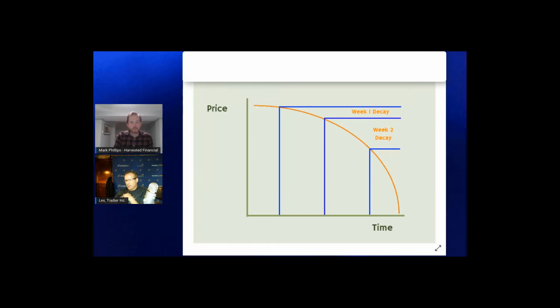Yep, absolutely. Okay, good. And so what you can see with the blue lines is a good example of the difference between, say, the first week of an option versus the second week of an option and how that decay might happen. The distance on the horizontal axis, the time axis, is the same. It's the same interval between the first and the middle line and then the middle and the third line. Got it. But on the vertical axis, the price of that option actually changes quite a bit. Yep. So you lose a little bit between week 1 and week 2. That week 1 decay value is relatively narrow. We're still on that flat part of the curve there.